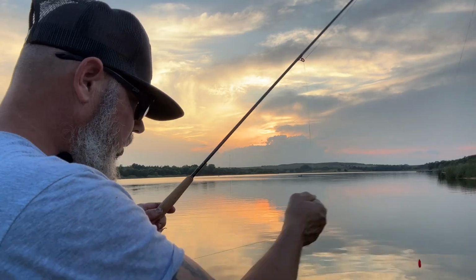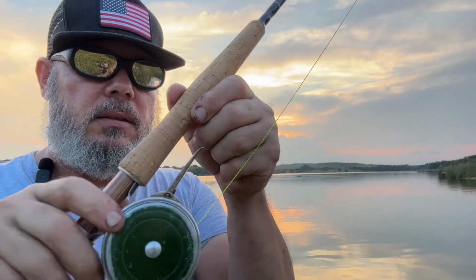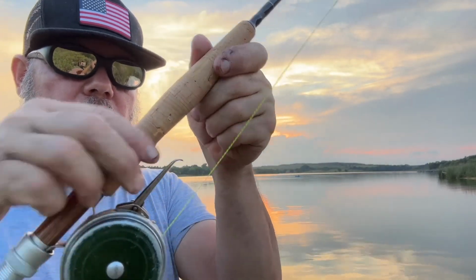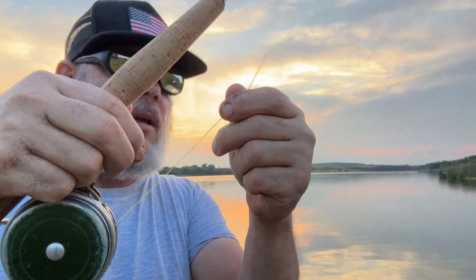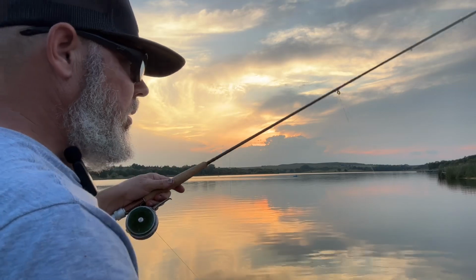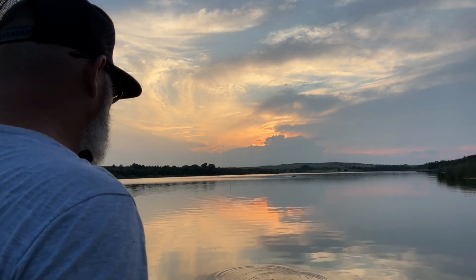And what's cool about it, I think, is the fact that it's an automatic. So it has this little lever right here. There's no handle, there's no crank on it. You just lift this little lever and it automatically winds in the line.